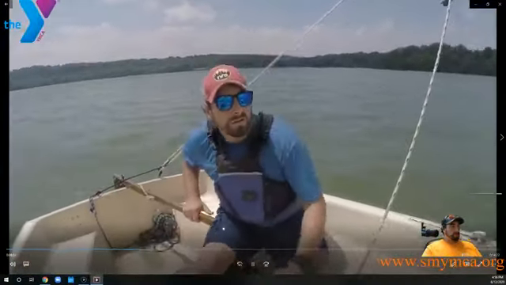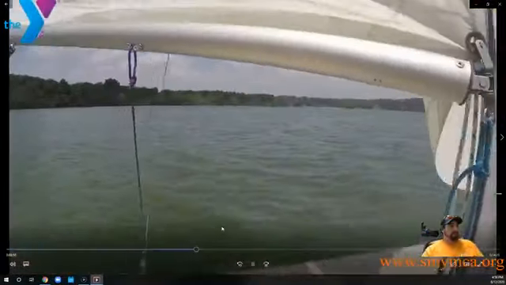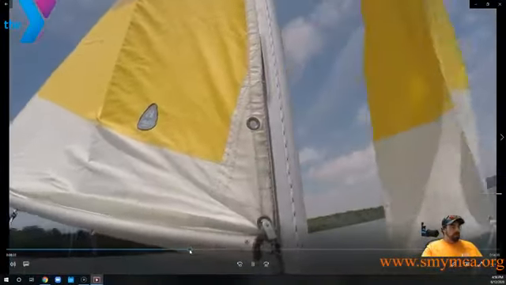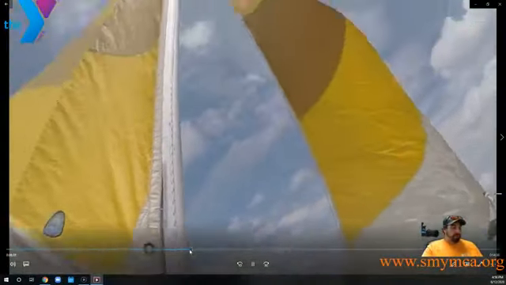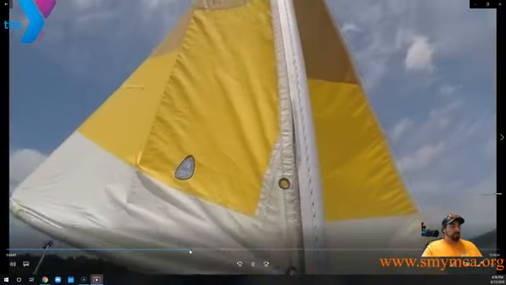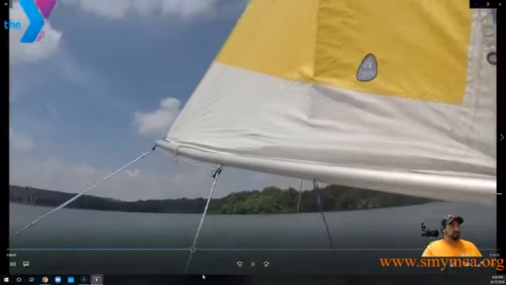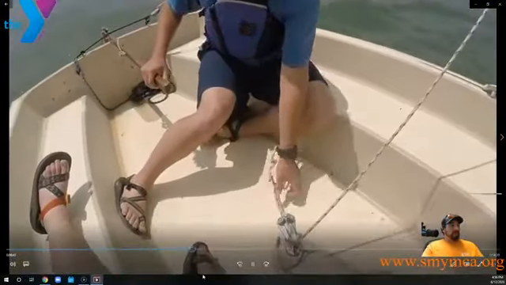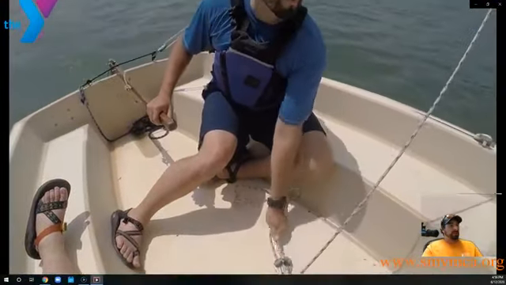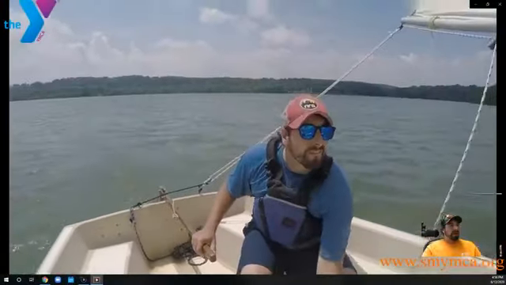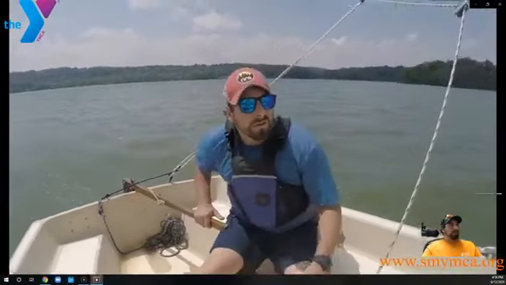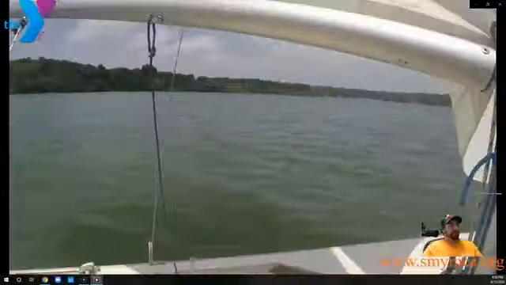And here is where we're going to have a come about. It's a little shaky here, but essentially on the diagram, it's going to be called tacking. So port tack to starboard tack. What I'm doing is I'm pushing the tiller towards the sail and letting some sail out. And then when that happens, the boat turns and it will switch directions. So we're going to see that in just a little bit here.